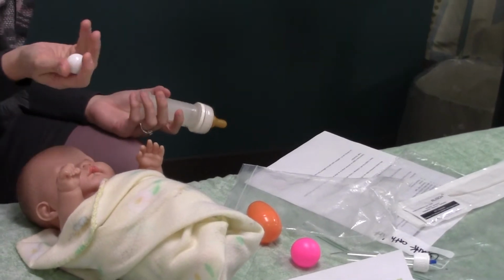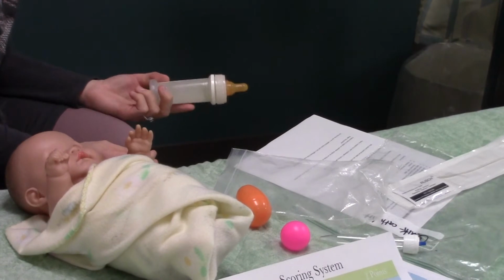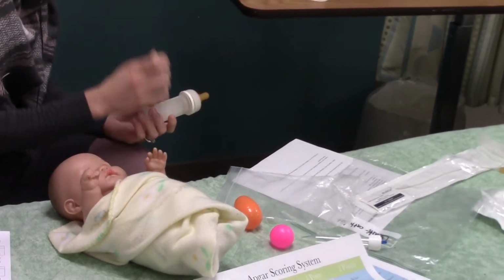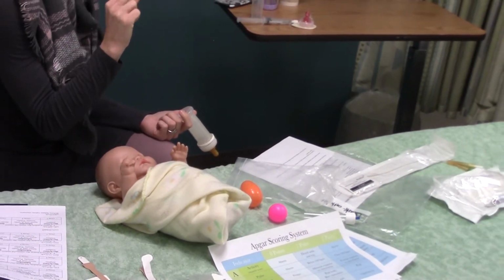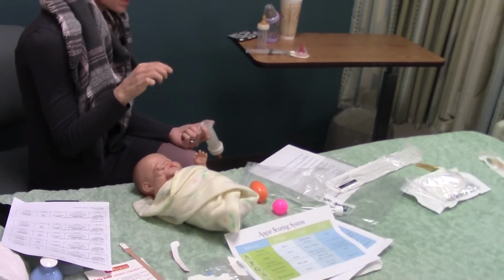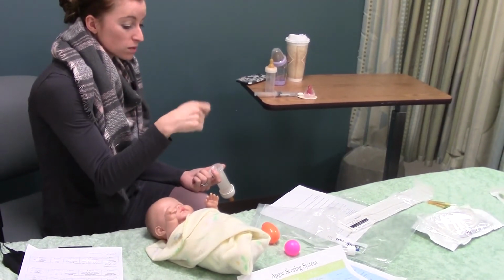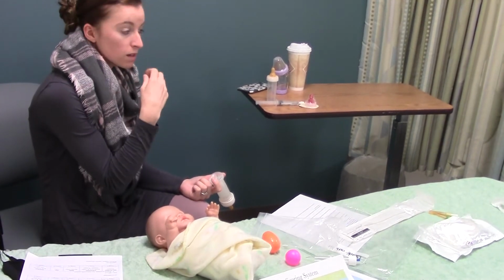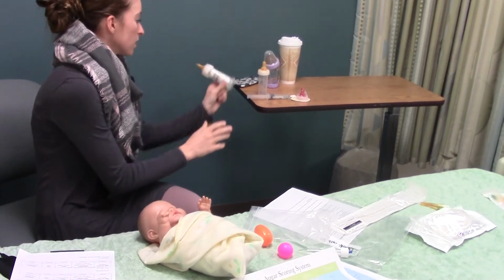Same with breastfeeding moms, they're like, oh, I'm pumping, I'm getting like a drop. That's okay. That's completely normal. That colostrum will hold them over. They only need a couple drops. It's liquid gold, so if a mom is pumping and all she gets is literally a drop, never, ever wash that drop down the drain. Get a Q-tip and suck up the breast milk with a Q-tip, rub it on the insides of the baby's cheek, let the baby suck on it. Never get rid of any drops of breast milk.